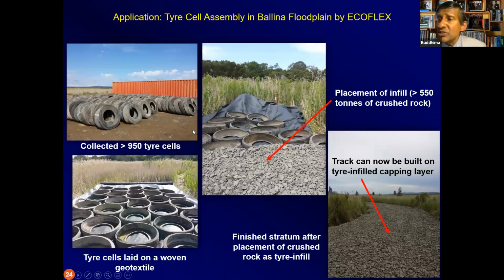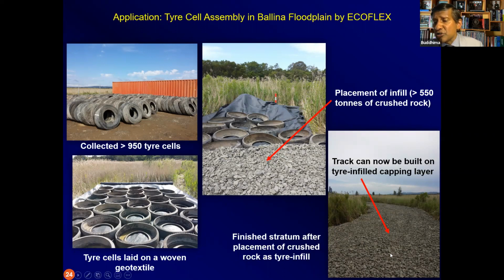Now, how do we use these rubber tires to make a capping layer, such as the one that I showed with geocells? So these are discarded car rubber tires, all put together on a floodplain where the water content of the subgrade soil is very soft clay, and this is in the town of Ballast. And you can see that these rubber tires are then infilled with granular materials like waste rock. Even the discarded ballast from previous railway tracks can be brought back and used as an infill material on these rubber tires, which are put together and then compacted. Then you get this very strong capping layer.